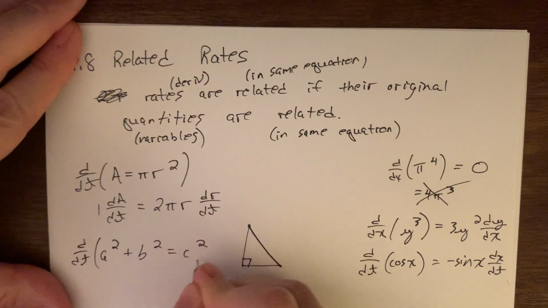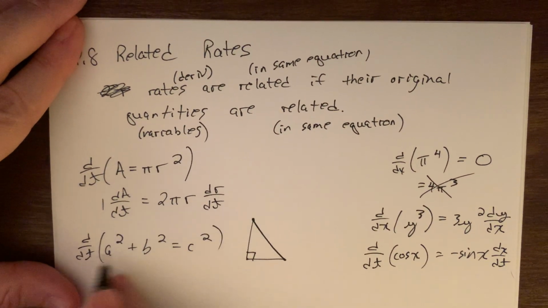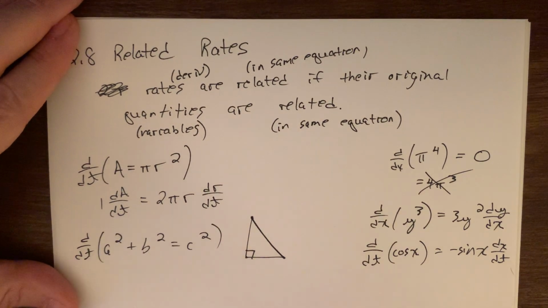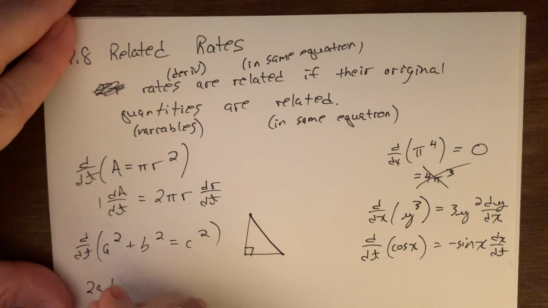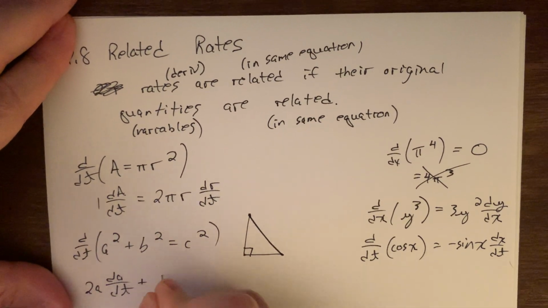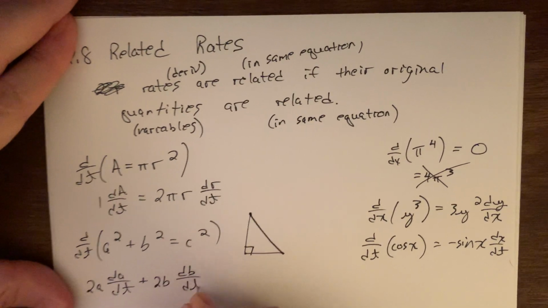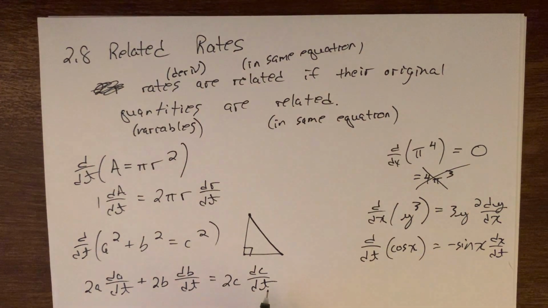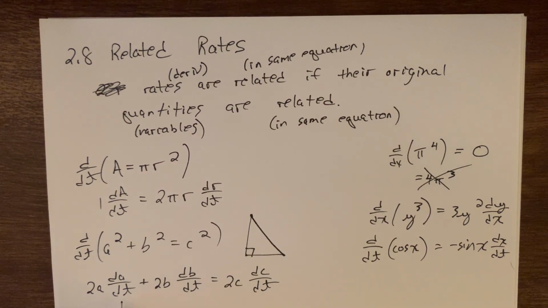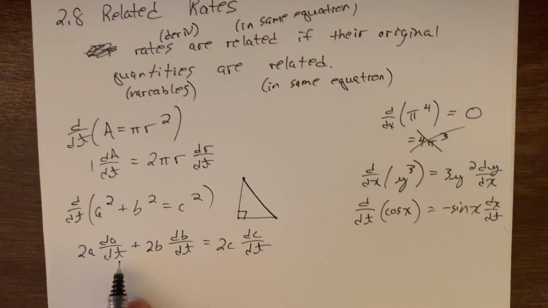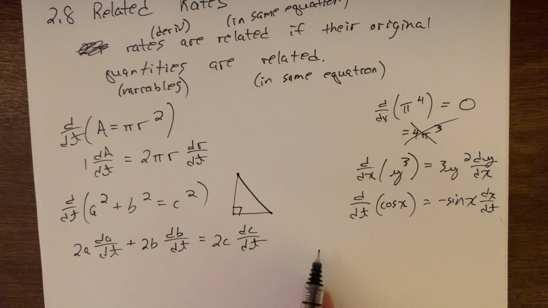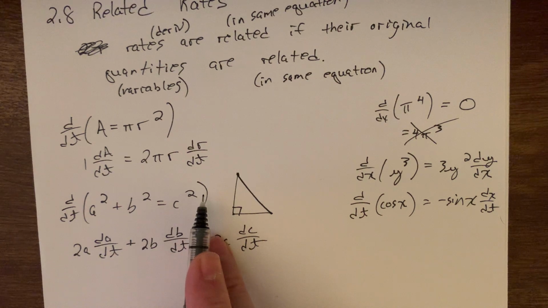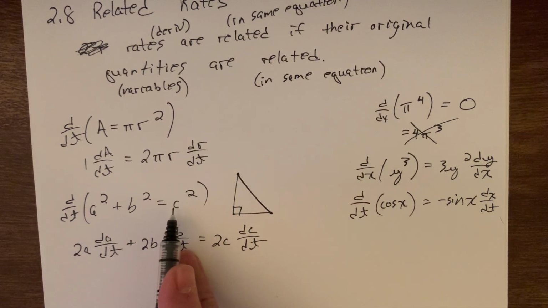But if I took the derivative with respect to t here, well, all simple derivatives, these are separated by addition, that one's all isolated by itself, everything is to a nice power, so it's all nice and easy, 2a, but gets marked dA/dt, plus 2b, but gets marked dB/dt, equals 2c times dC/dt. So this is notation, but technically it's also attached by multiplication. And that would be our derivative. So here's an original relationship between multiple quantities. And that's why I want to point out it's not always two. This could be three quantities.